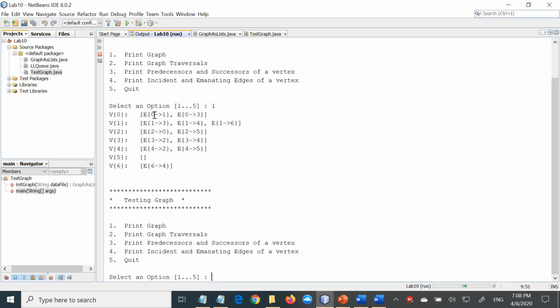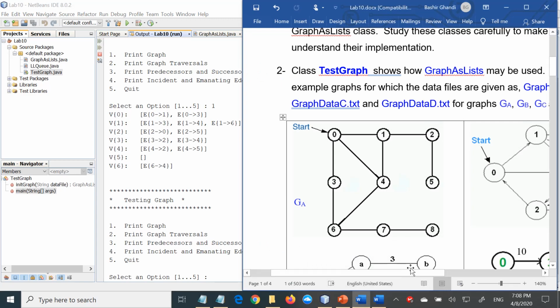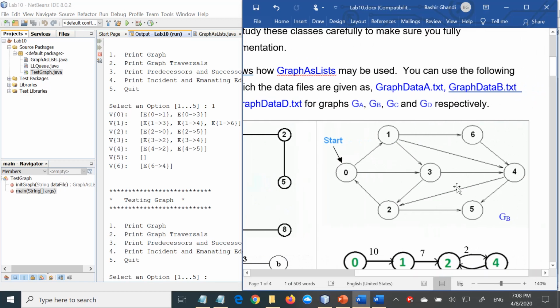You can see the difference between directed and undirected. Here now V0 and V1 are separated by an arrow, not just a dash. So this is the same graph that you are seeing here in GB. You can see, for example, for V0, there are two emanating edges, V1 and V3.